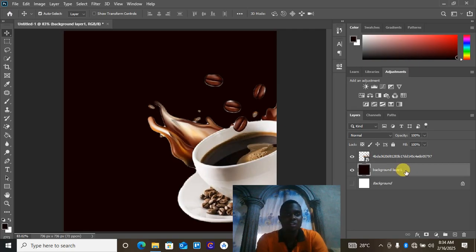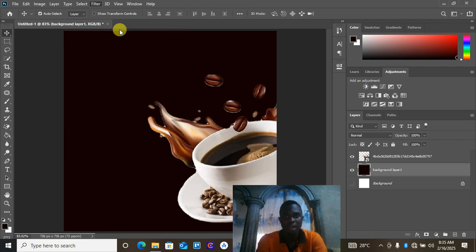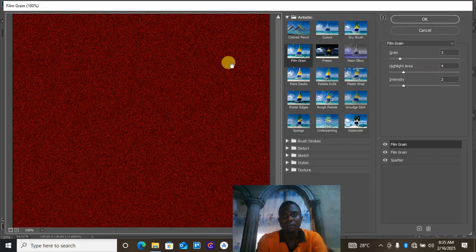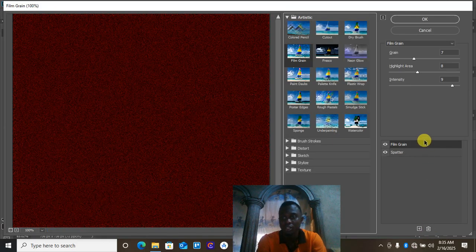We want to add some extra texture to this background, so make sure the layer of it is selected, and then you come to Filter, and then you take Filter Gallery. Click on Filter Gallery. Now on the Filter Gallery, these are some presets I used in other designs I was creating, so I'll simply delete them.